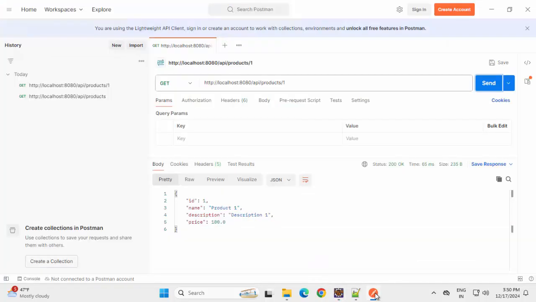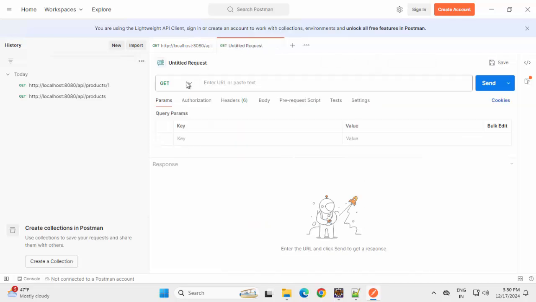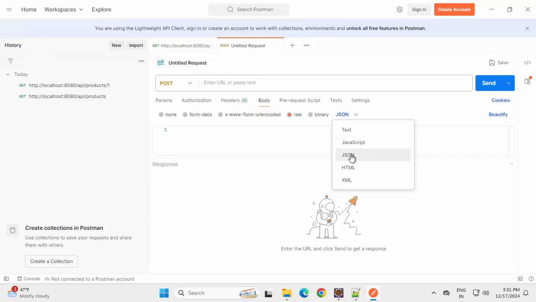Next, we have this create. So for this, we need post. Let me create a new request over here, clicking on this plus, changing this to post. If I go to headers, I need content type. And this should be application/JSON. Let me just type JSON. And inside the body, we need to send a text which is equivalent to the JSON structure of the product. Clicking on raw, by default JSON is selected. If not, you can select it over here and select JSON.